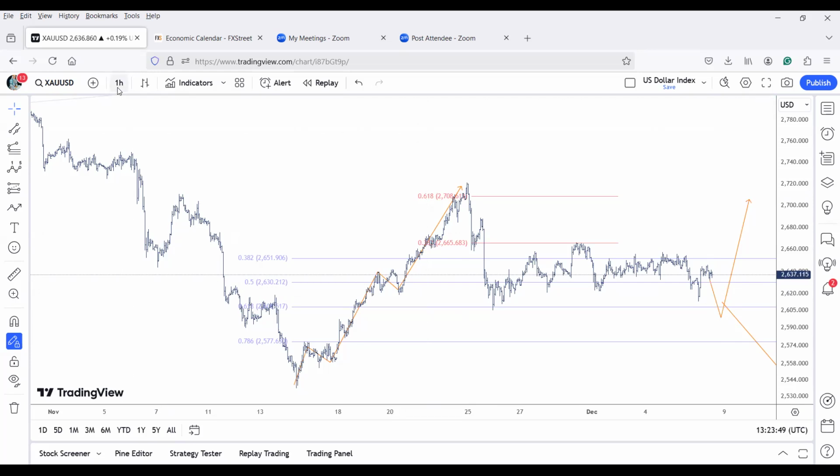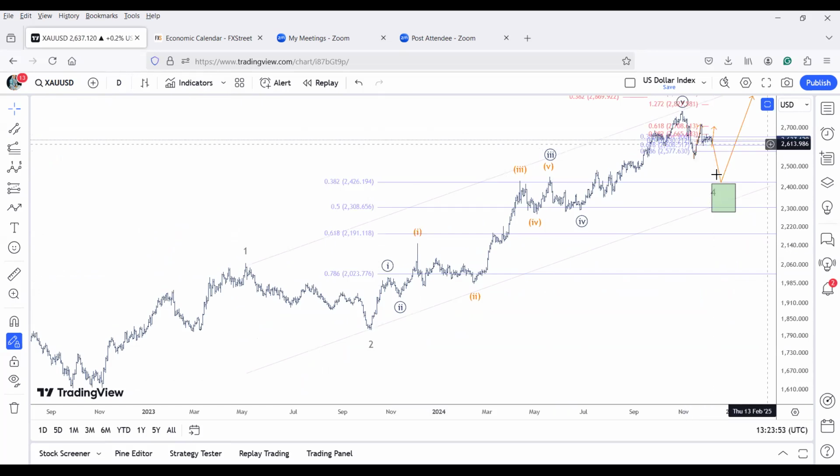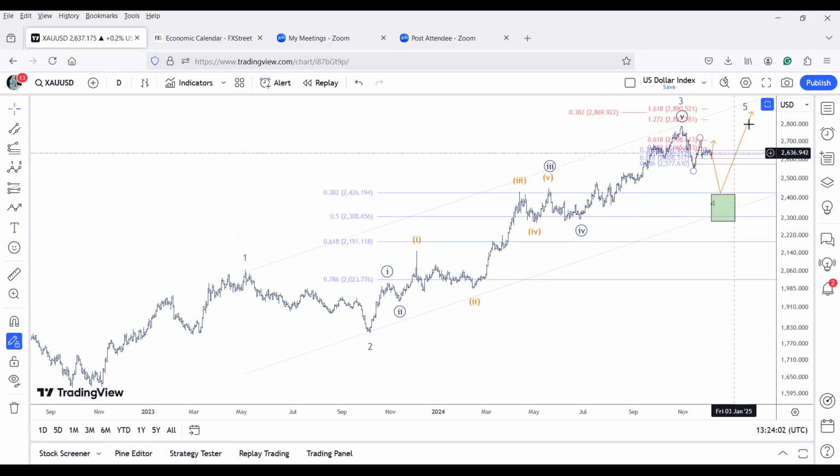But remember, please, there is one more step, one more high, ideally left for gold towards the 3100 mark. So rather than getting on the wrong side, it would be more convenient or safe if we wait for this decline and then go long for a potential rally towards 31, 3150.